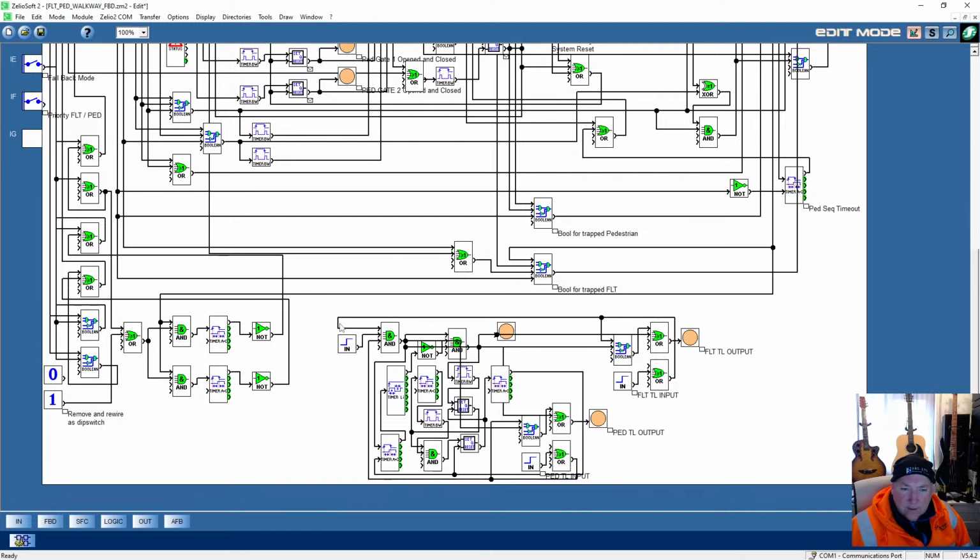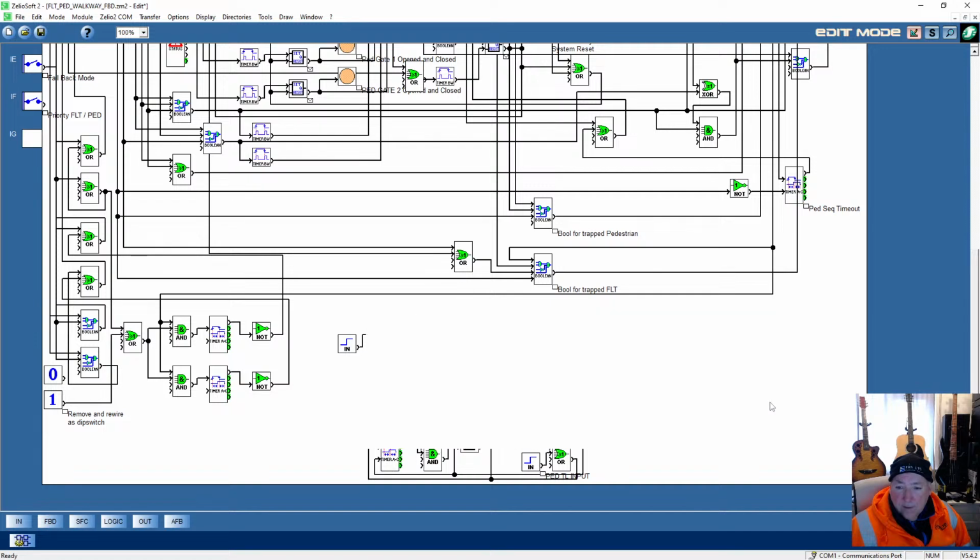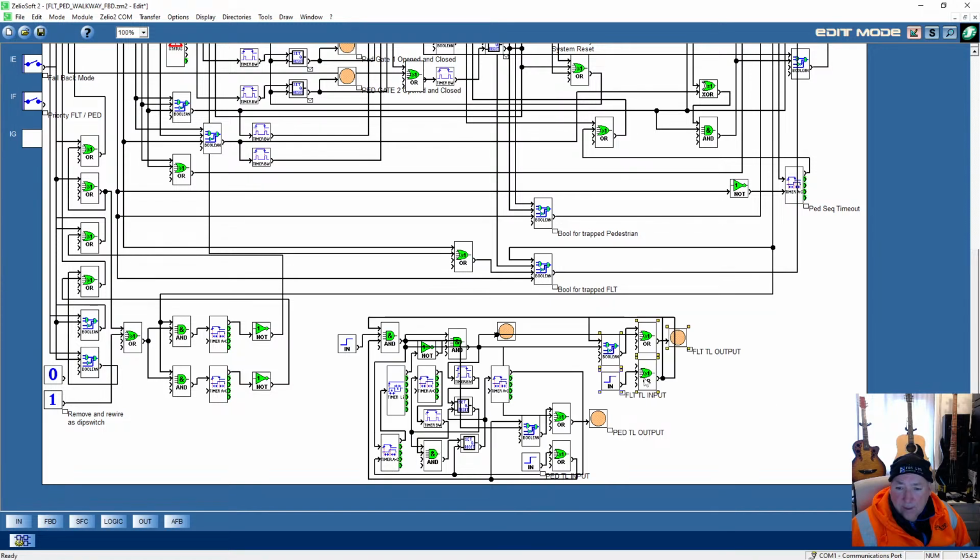So, okay, that's going all the way back to there. Yeah, that's okay. Okay, so we've got that one. Yeah, that looks good. So we can push that over a bit like that.